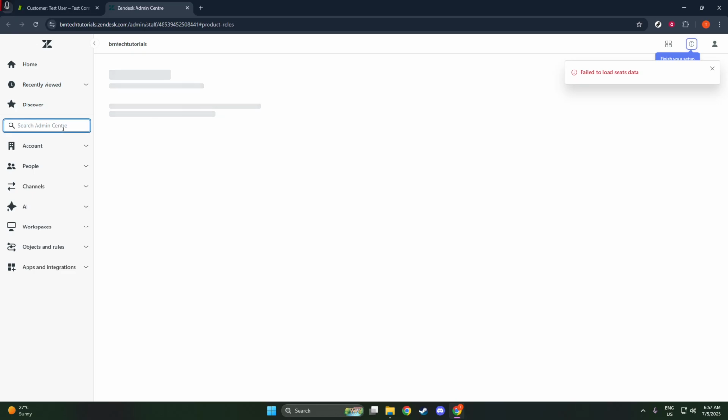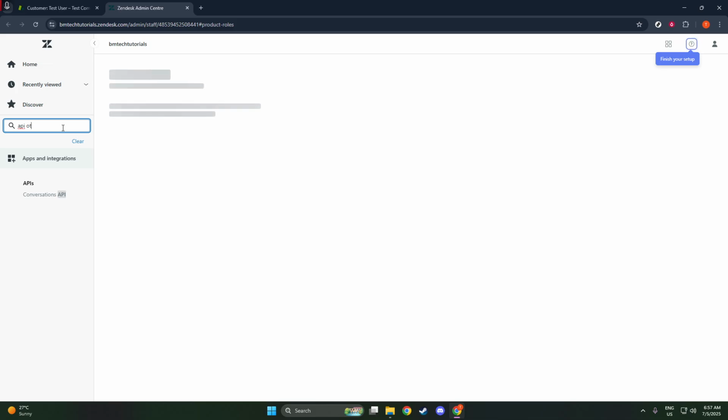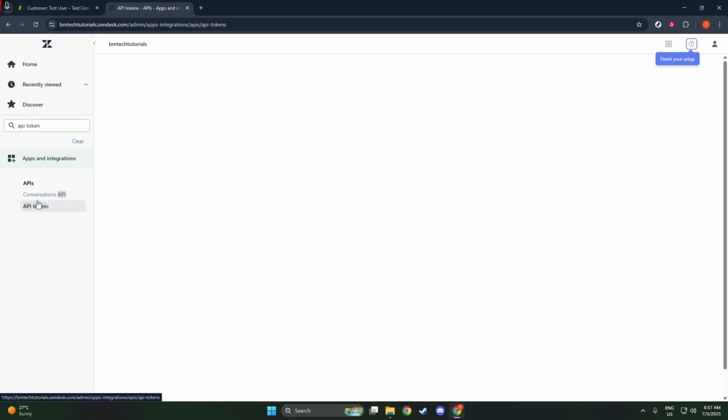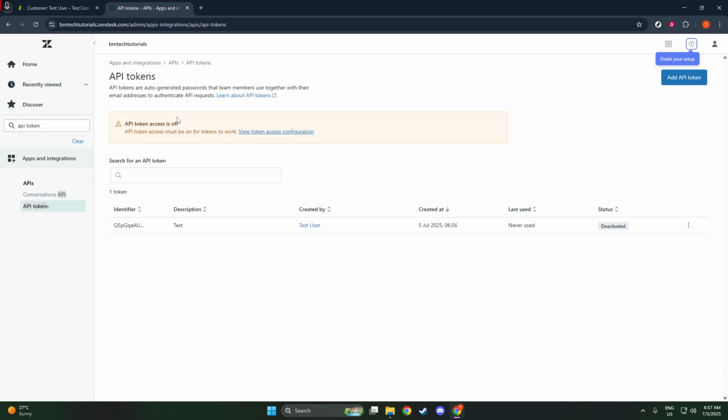Once you're inside the Admin Center, your next destination is the API settings. This is where you'll configure all details related to Zendesk APIs, which are crucial for various integrations. Within the Admin Center, head over to the Apps and Integrations section, then click on APIs. Finally, from there, select Zendesk API. It's important to note that this location has been updated recently, so don't go looking under Security as it used to be in the past.